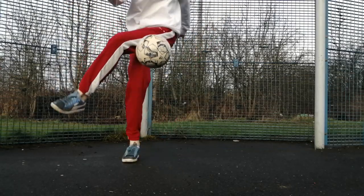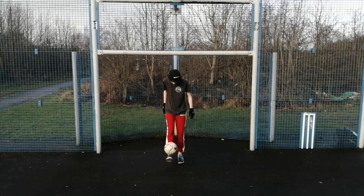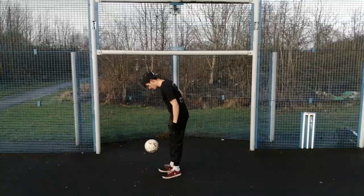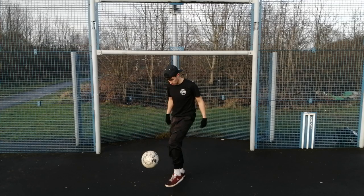Like many other skills, the timing is essential for nailing the crossover. If you jump in too early, then you're going to end up falling with the ball and it's not going to pop up off your foot and you're going to miss it. Best time to jump is just when the ball starts to fall, as it's going to accelerate down as you're accelerating up, and then you're going to smack the ball up with your strong foot.